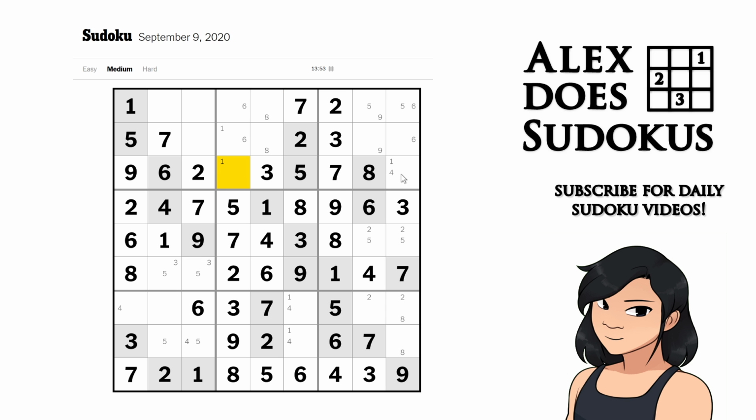So with that in mind, I can undo the 1s and 4s. That 9 forces a 4 down here, so that resolves the 1 and 4, and now that has to be a 1 because of the 1s there, so that resolves the 2 and 8, 2 and 5, and that resolves the 5 and 6 up here. So now 1 has to be here, and 9 has to be there because of the column, and I've got 1 over there, and finally that's a 4. So yeah, that tends to happen with slider notations. Suddenly it all just unlocks itself.